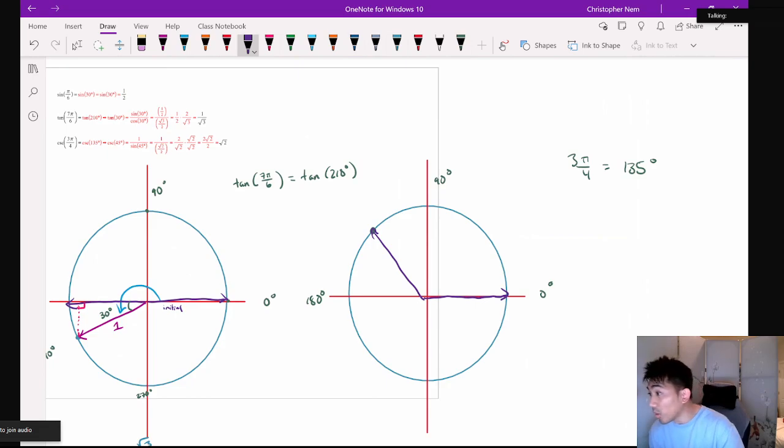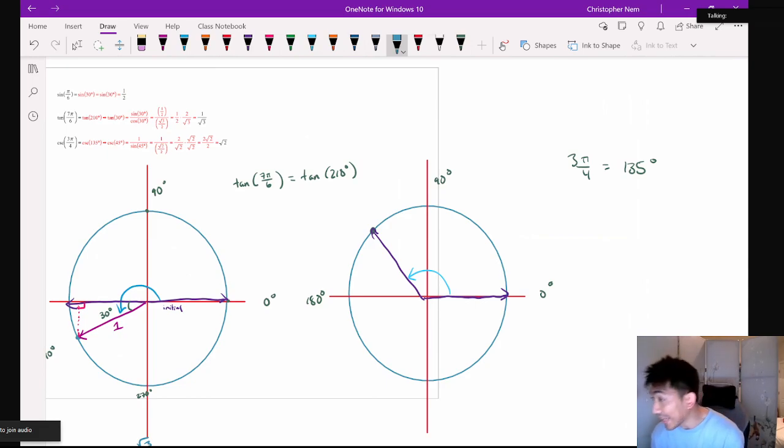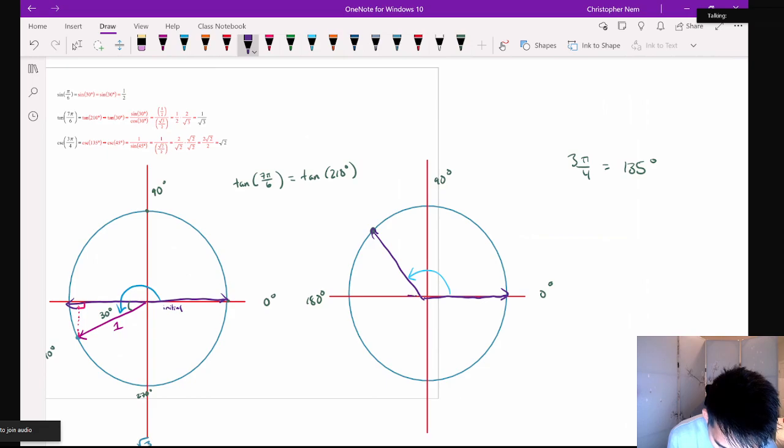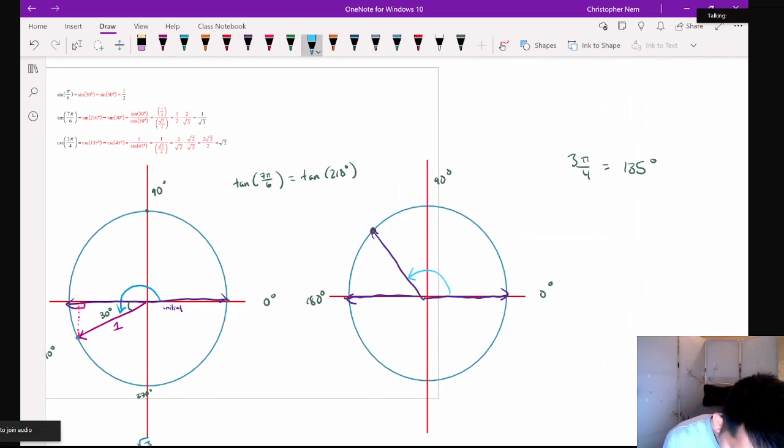However, I can't really work with a big angle like this. This is 135 degrees if you want to think of it like that. I can't really work with that. Instead, I work with the reference angle, the one that's between 0 and 90 degrees. And I construct a new initial side on the x-axis. It has to be on the x-axis. So I'm going to construct a new one over here. If I construct it on the right side, well, that angle is still bigger than 90 degrees. But if I construct it on this side, then it's going to be less than 90 degrees, which is nice. So the angle I care about is over here.